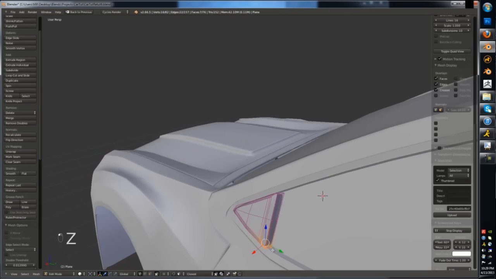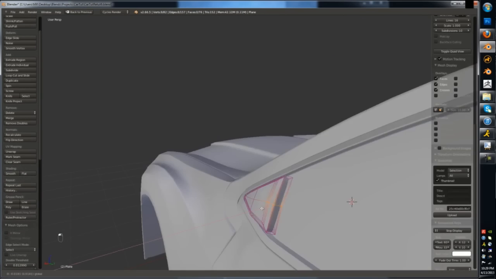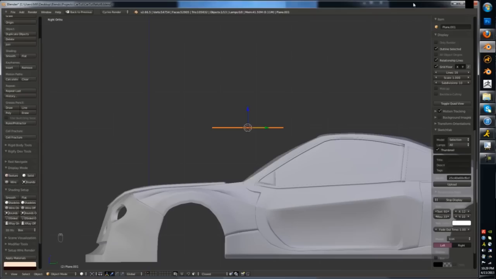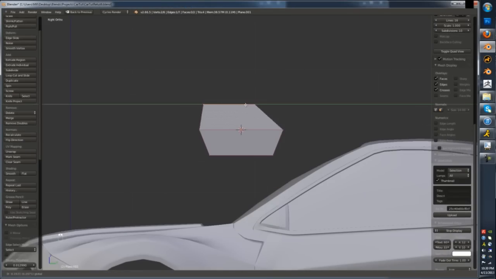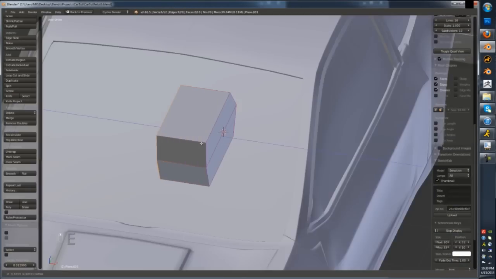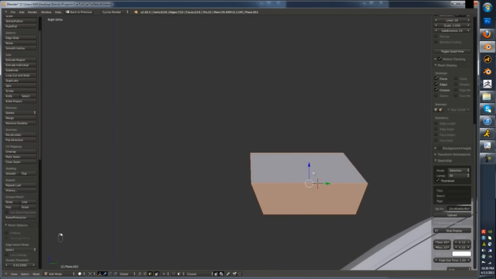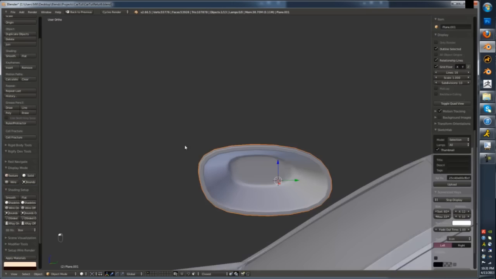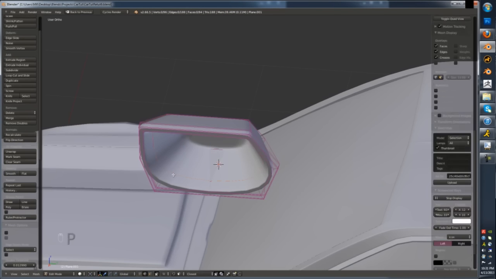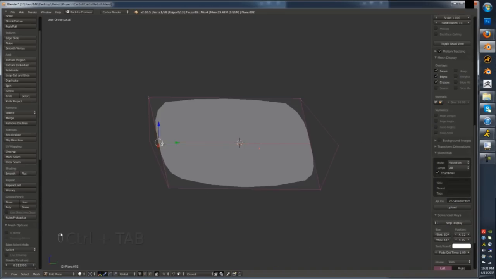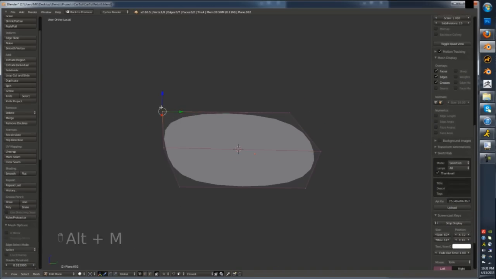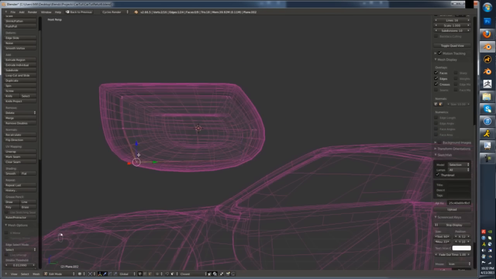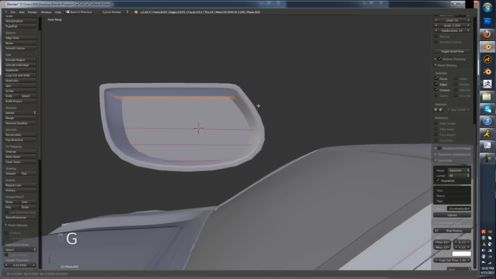And so here you see me adding in the little area that's going to hold the rear view mirror, and pretty much just projected a plane and shrink wrapped it on, and then from there just extruded out and inset extruded in, and then added the loops in addition to the subsurf to give it a better shape. And so I'm just looping the rear view mirror in advance because I already know, and as you can see, by putting loops in correct places I can get a pretty contoured shape that's actually exactly what I want as far as the level of control. So the bottom of it I want to be rounded, and the top be a little bit harder.